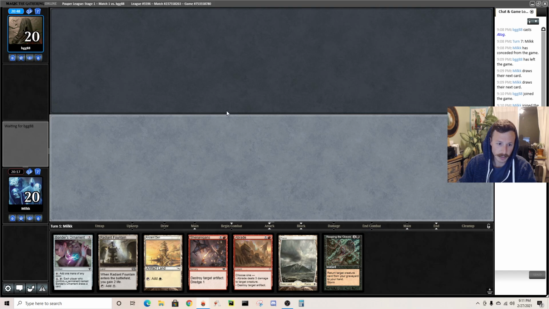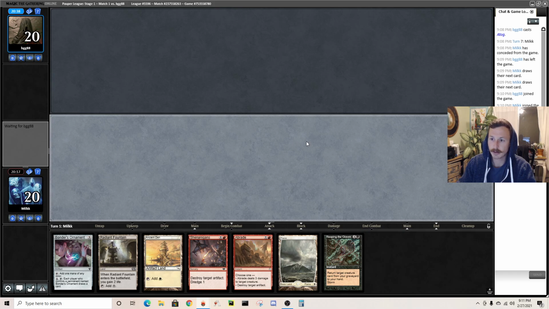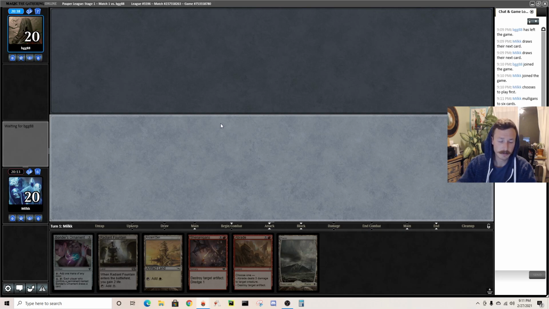Okay, well, I'm gonna keep this for sure. We have a Braid, we have Shenanigans. I can just put back a Reaping and just not do anything till turn 3 and then Bonder's and start playing Shenanigans every turn. They mulligan to 6. See if they go down to 5. They do. Okay. That deck does mulligan a lot.